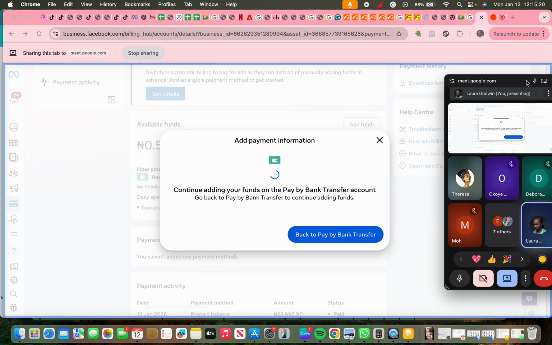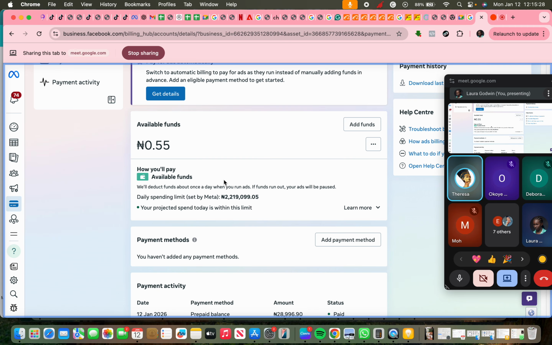Okay, hit me. So my next question now is, for example, I have a business and I have only an Instagram account and a WhatsApp business account. I don't have Facebook. So can I just use only my Instagram account on the Meta Ads Manager? Will it still work, or must I go and open a Facebook page for the account?